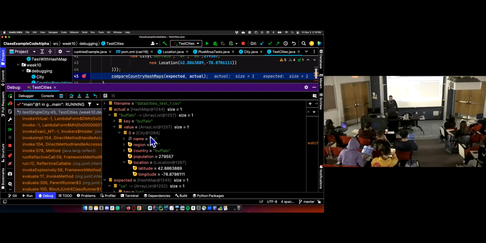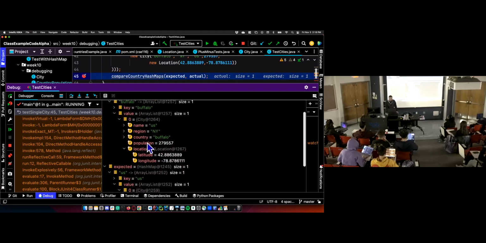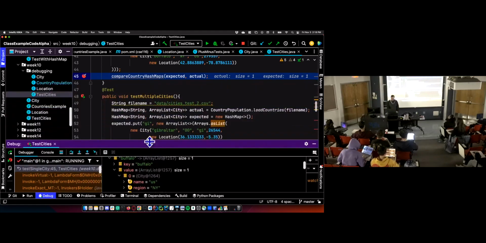And then when I look at the city, I have just one city in the country and one country, so that's looking the way I expect. But then name, US, region, New York, country, Buffalo, population, lat long, all look good. But what stands out is name and country. These look backwards. This is a very common mistake to make.